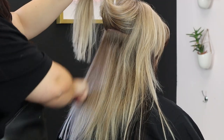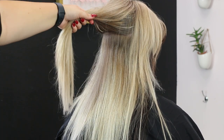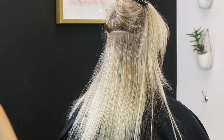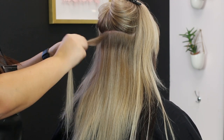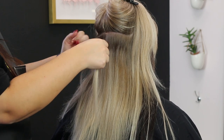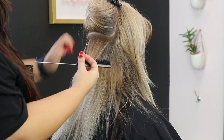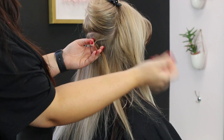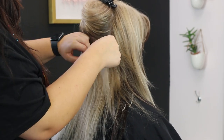First things first — with the iconic blonde hair, I'm going to be taking Donna Bella clip-in hair extensions just to make her hair look a little bit fuller. My favorite way to install clip-in extensions is to evenly section out the hair, then take a clear elastic and tie off a tiny little section so the clip-in extension has something to grip onto and the extensions will not fall out at any point during the night.